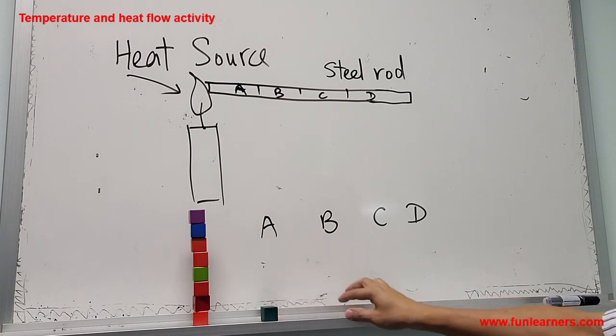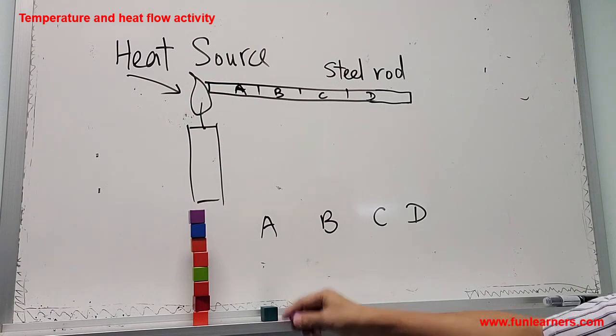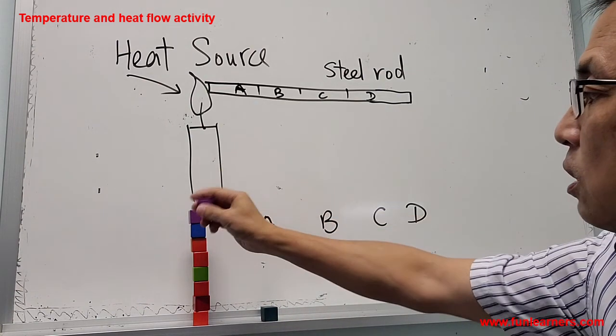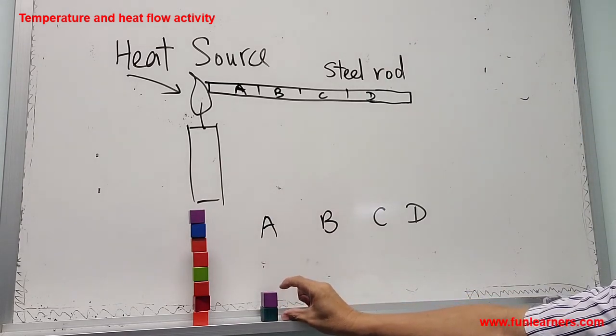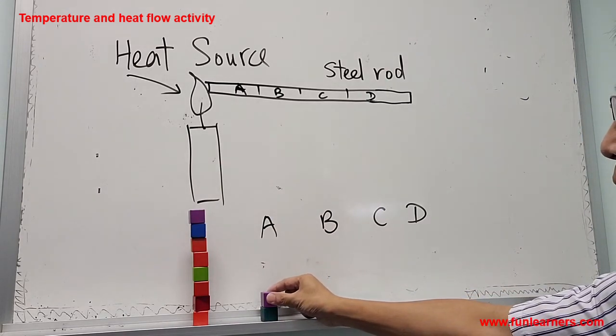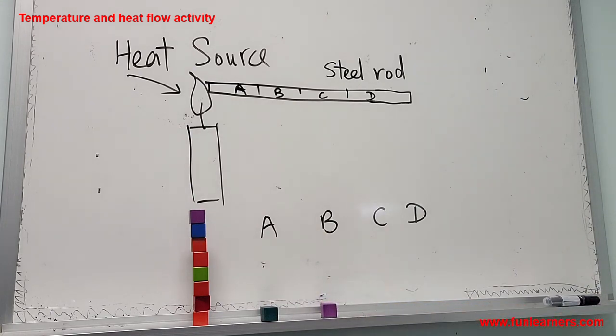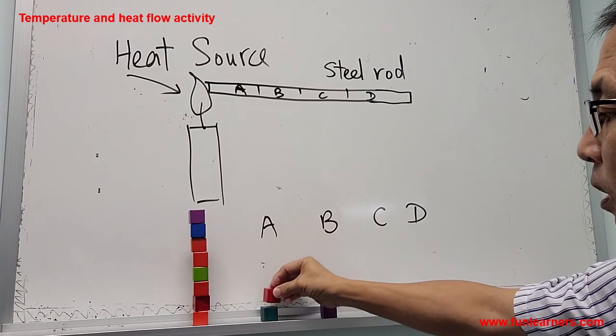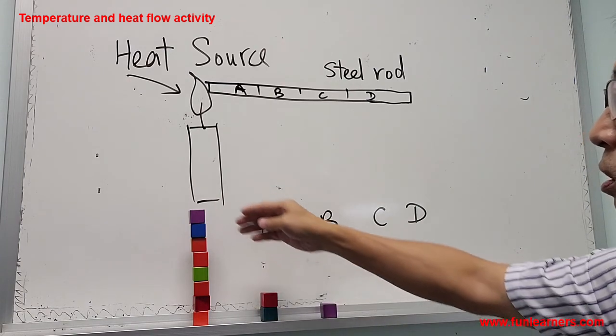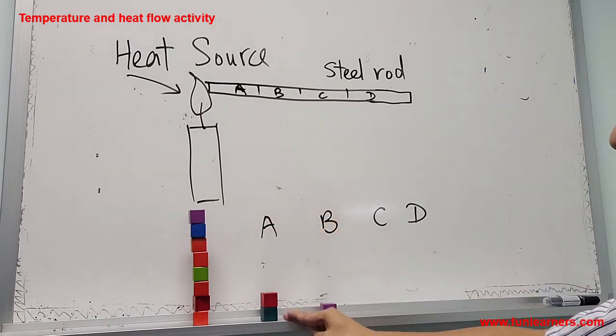it will try to transfer the heat to B. So he must have enough heat, but he must build up his temperature first. So this heat source must give him more heat to have a higher temperature. Then he can distribute it to B. Right? Then this heat source again gives A heat because it has got higher temperature, goes to the lower temperature.